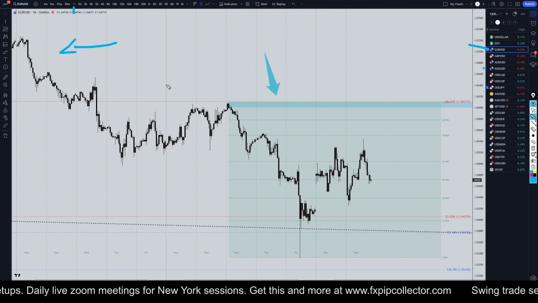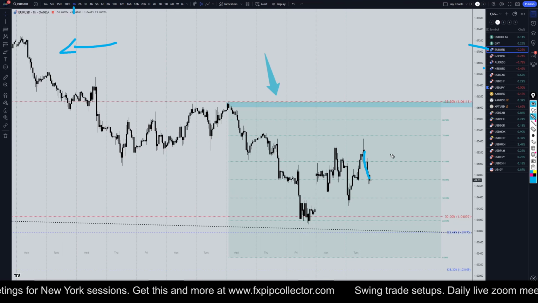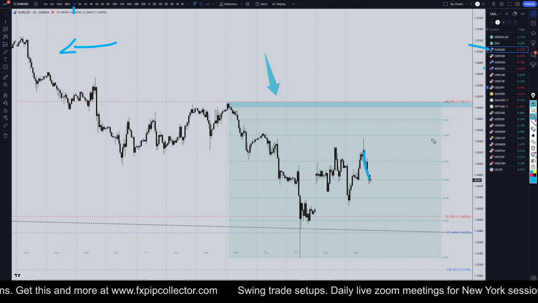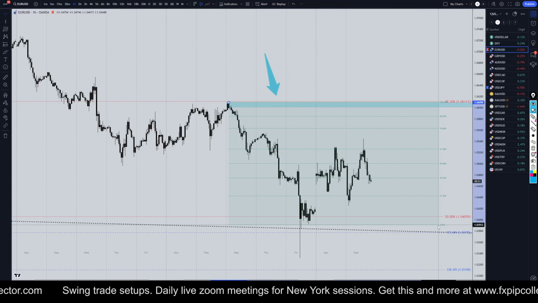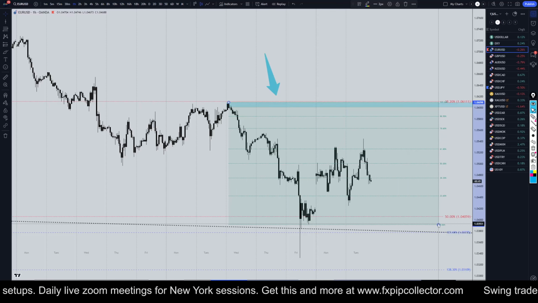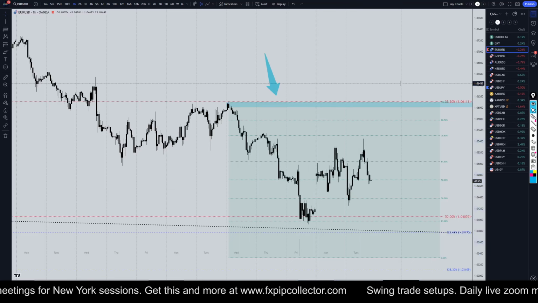So we had a pretty nice little push down today on the euro dollar. I did end up shorting this. Me and the people in my group definitely did. It wasn't quite at a Fibonacci level. If you actually move your Fibonacci retracement up and get rid of that spike, then it actually is a perfect Fibonacci retracement. But that spike is where price went, so technically you should include that spike right there.